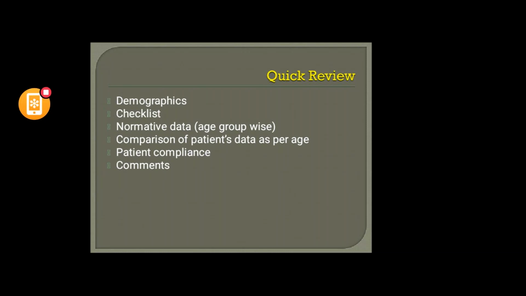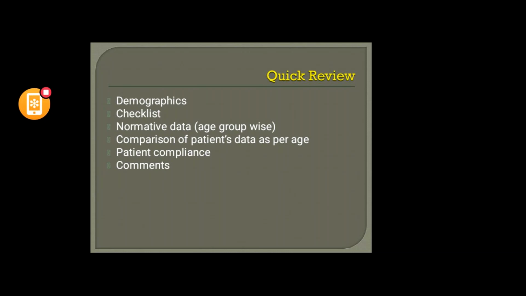First demographics, then the checklist. You should have a proper checklist, because I showed in the initial slides how a normal checklist would look like, and that should also contain the pupillary diameter, and this is one of the important factors that can have an impact on the electrophysiological test. So there are some tests where pupillary dilation is important. There are some tests where pupillary dilation does not play any important role.